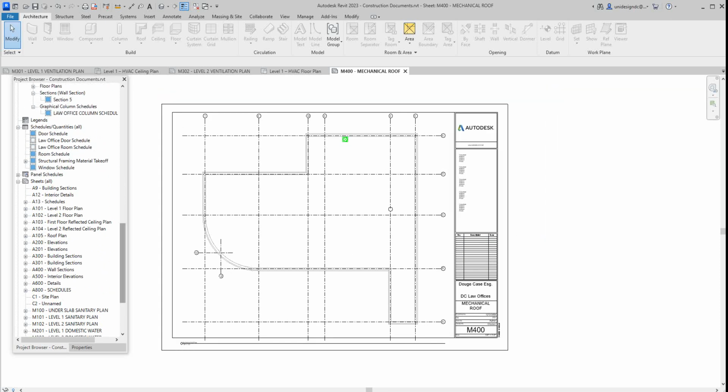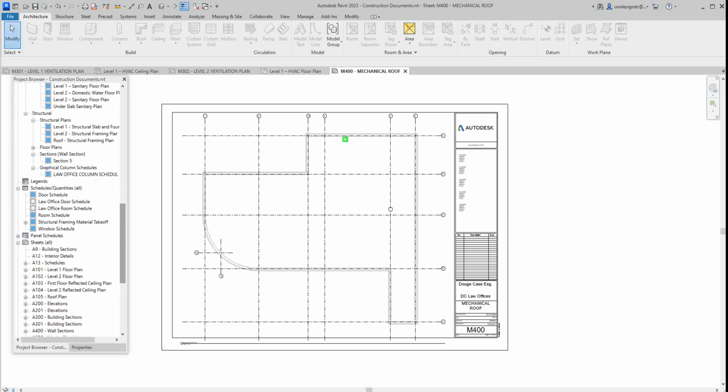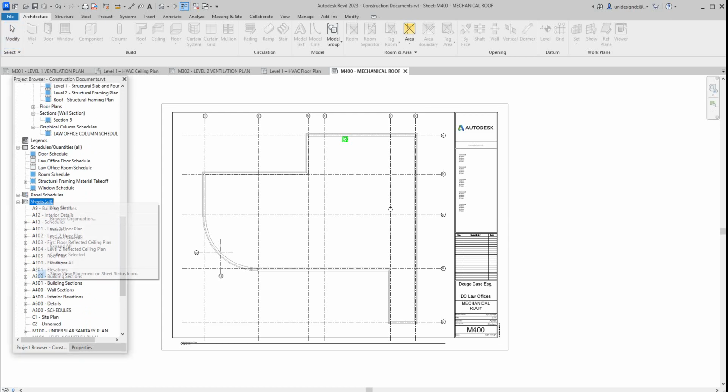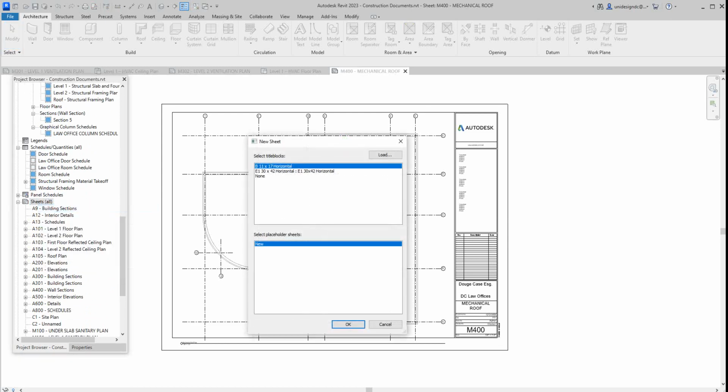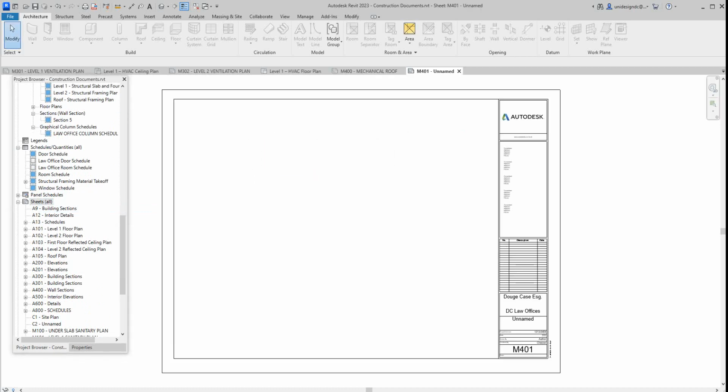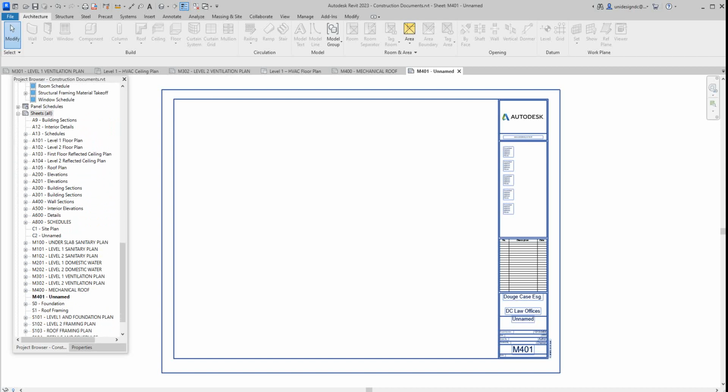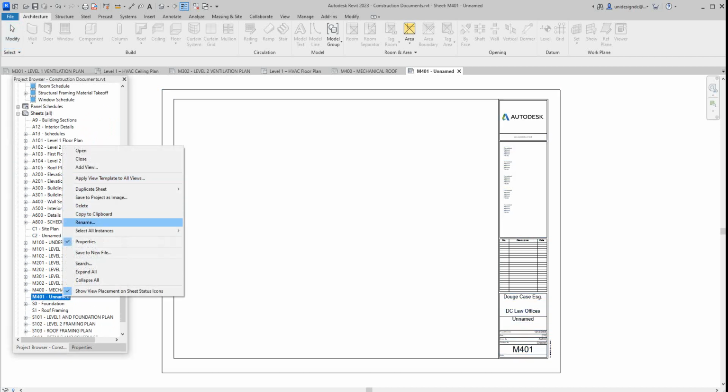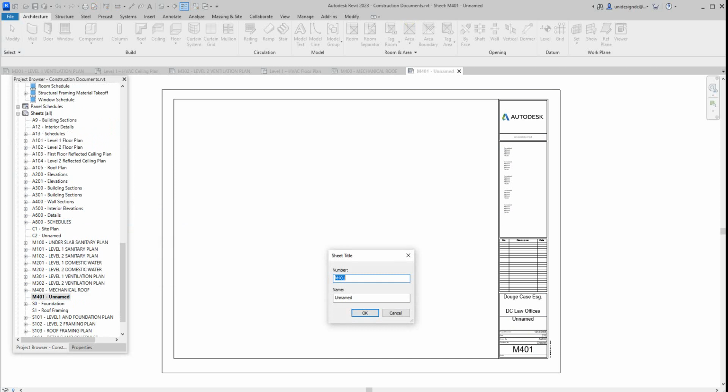So I'm going to go into my project browser, create a new sheet, and I'm going to go OK. And we rename this to E100.